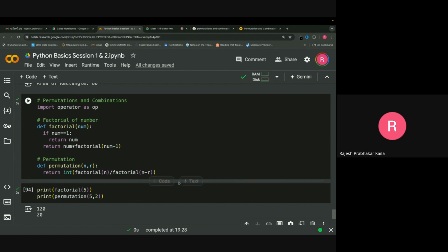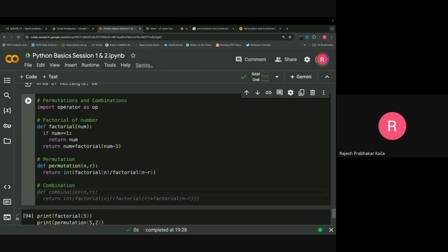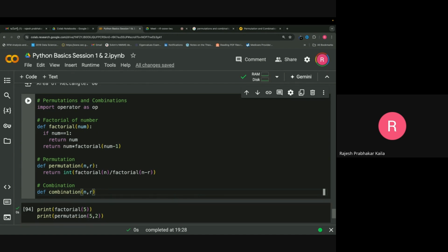Okay, now we will write the code for the combination. def combination, again combination requires two parameters, n comma r colon.